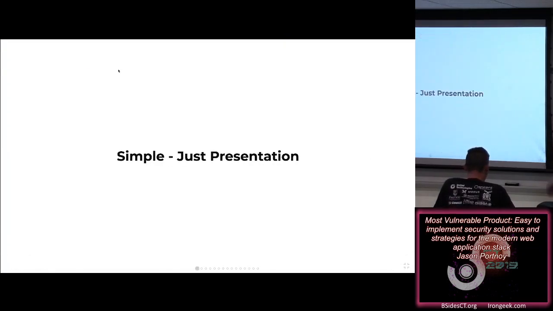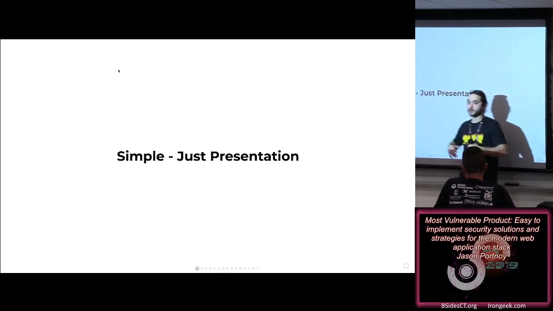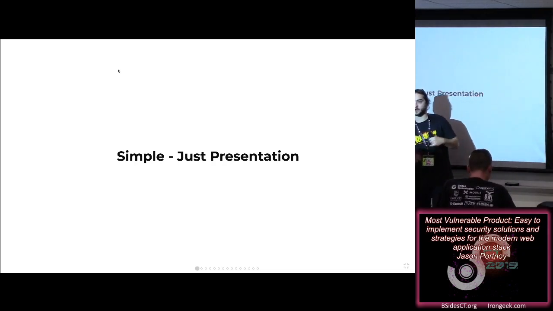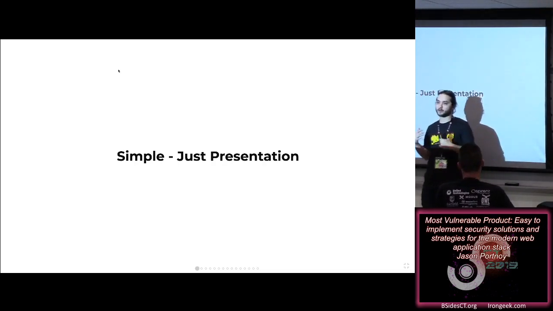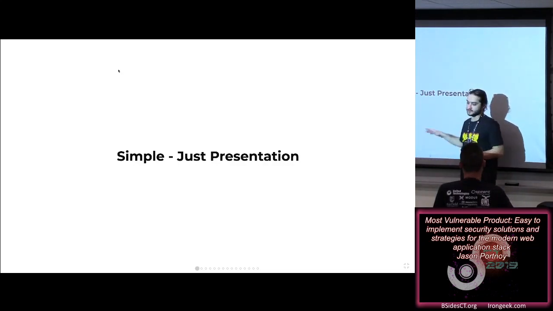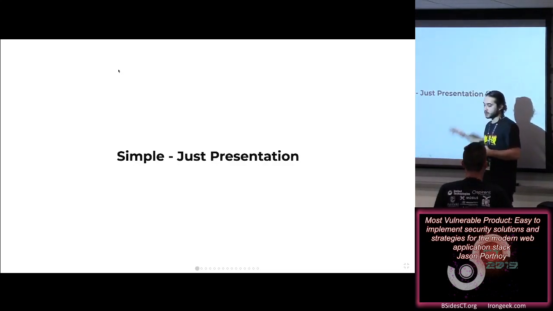Simple, just presentation. I spoke to this. You want your front end to just be a presentation layer. You do not want to put business logic on your front end. You do not want to have anything that your back end may or may not rely on. Just presentation. If you only display stuff, it means less code, less bugs, less maintenance, less money, less time. The less code, the better.